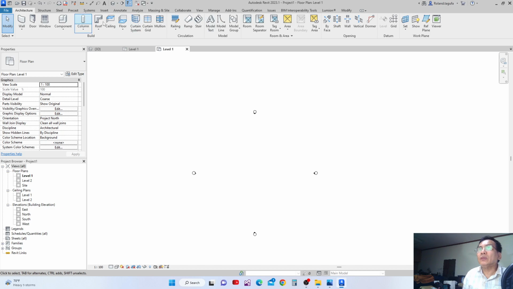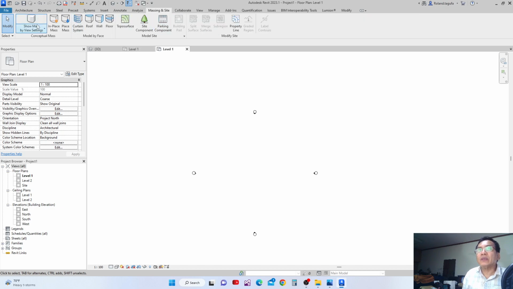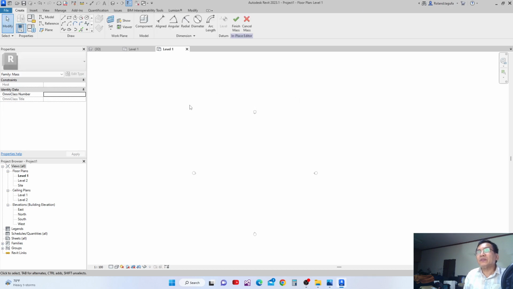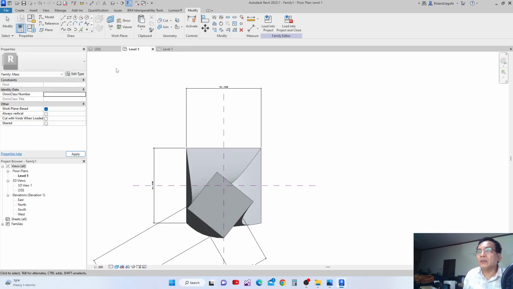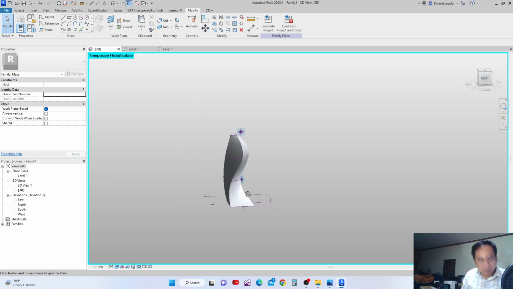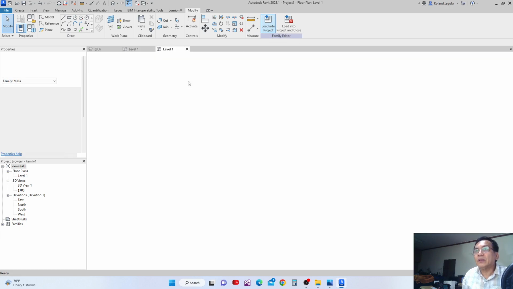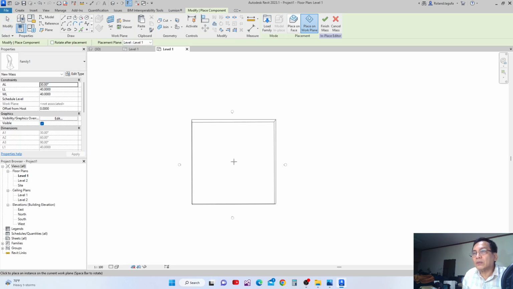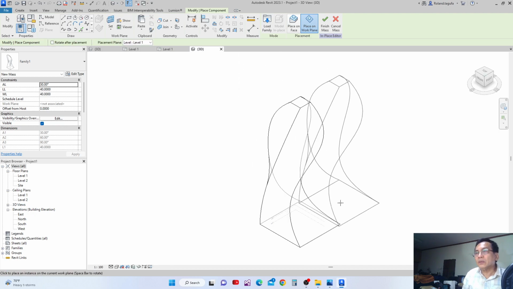And then I'm going to open our massing on site and show mass, and then in place set this, and then I'll go back here, and what I'm going to do is I'll load this into project, and then I load it, and then I can click it anywhere, and then go to 3D, and this is it.